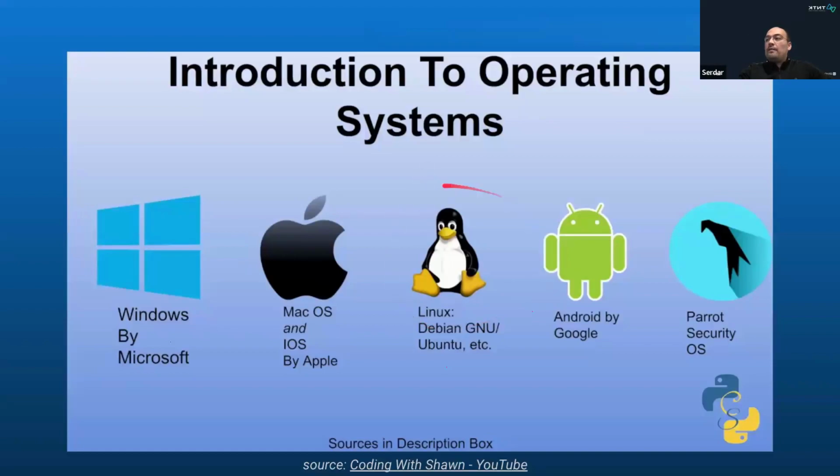But then we have the really popular one, the Linux operating system. And in all those Android phones, Samsung phones, Xiaomi phones, Motorola, all of them, they have the Android operating system, which is developed by Google. This one I'm not familiar with. It's probably a Linux-based operating system as well. But before we go on to discussing more about the operating system, do you guys have any questions about these?